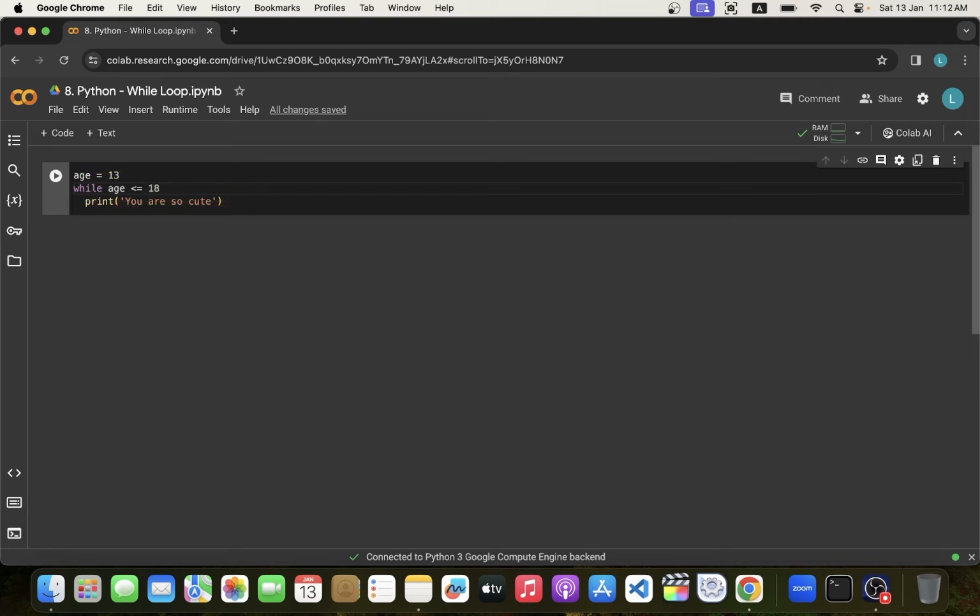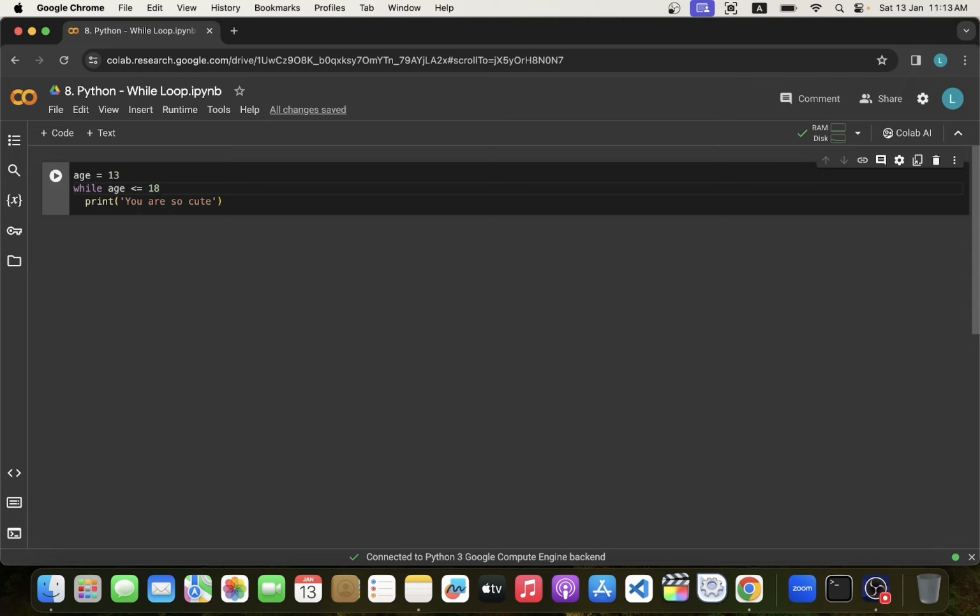Now listen carefully and try to understand the fact of infinity. The variable age holds a value 13, and we are showing the message while it's less than or equal to 18, which means we are showing the message till it's 18, and we will stop showing the message when the age is more than 18.